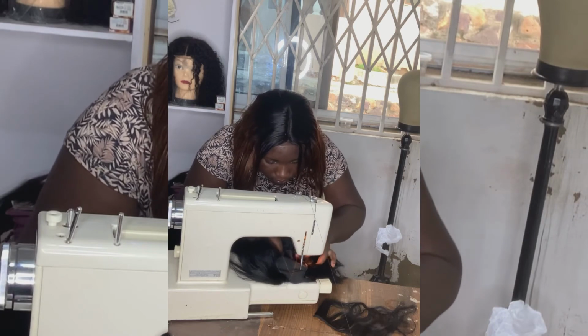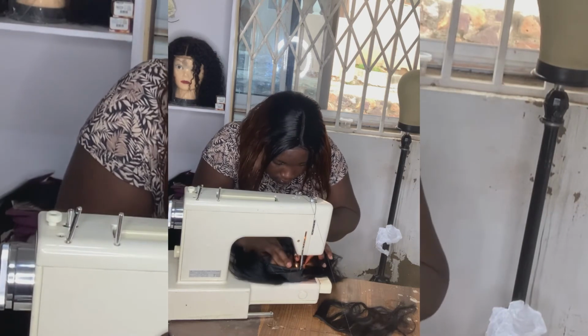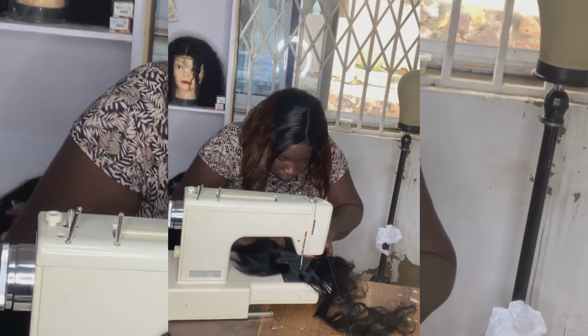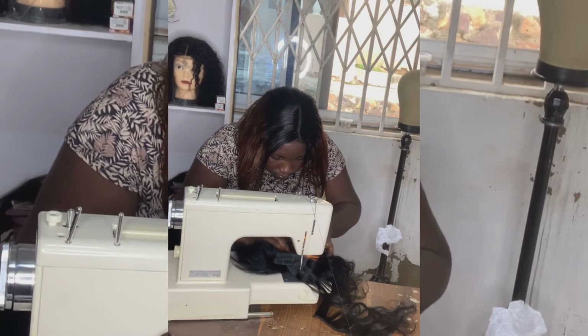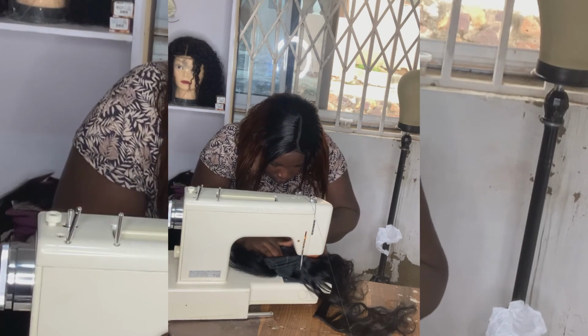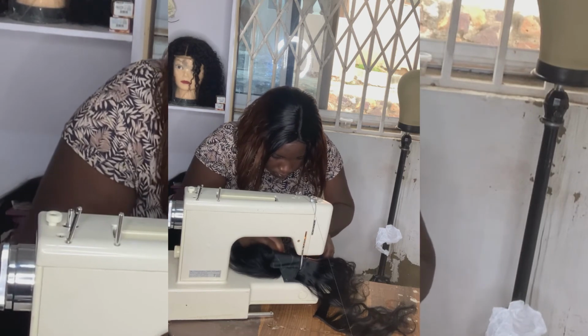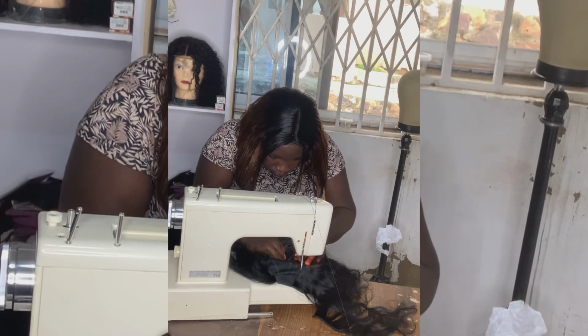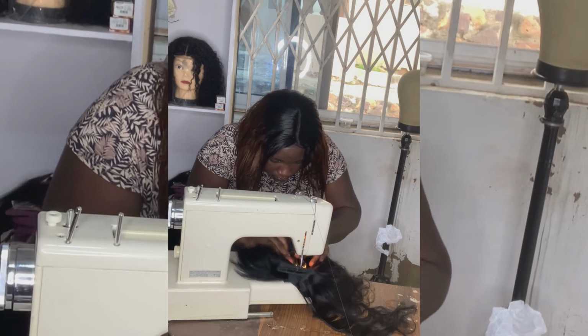That's how you go about sewing. You repeat the process until your wig is finally finished. And here we are.